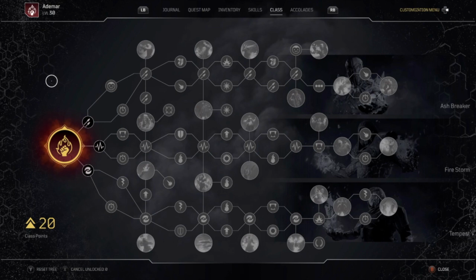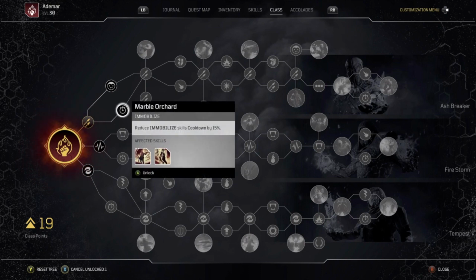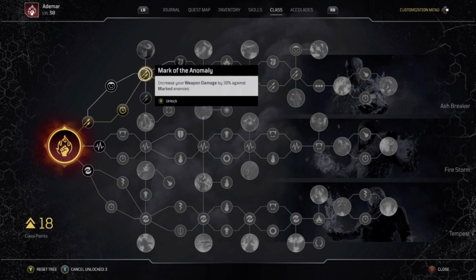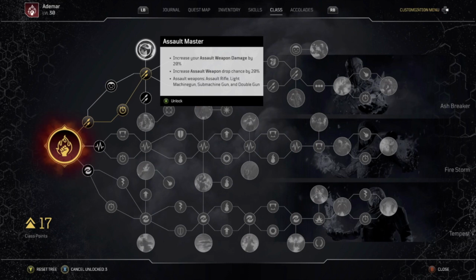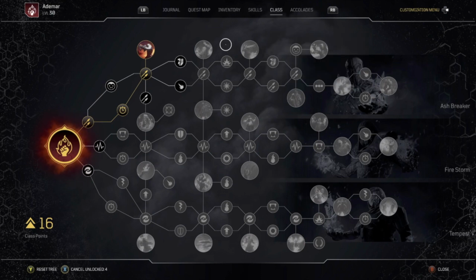Looking at our skill tree, we're going to be pushing up into the Ash Breaker line, so grabbing anything that's to do with weapon damage or skill cooldown. And because we're going to base this build on Volcanic rounds, we want to use a light machine gun. So putting a point into Assault Master is definitely the way to go, giving us that flat 20% weapon damage, and we get a better chance of getting light machine gun drops. If you want to go down the Sniper Master route, you can, but that really won't work for our Volcanic build that we're going for.